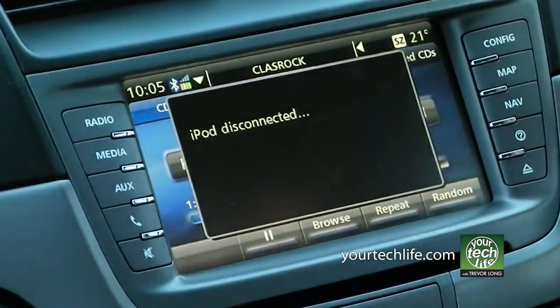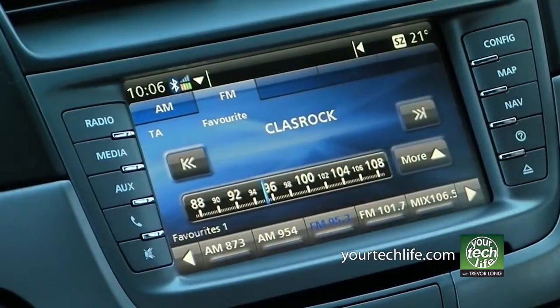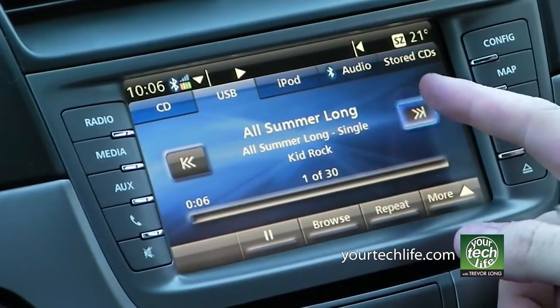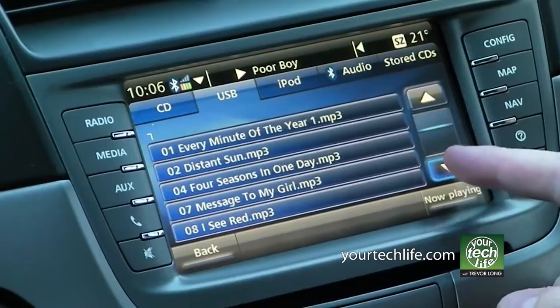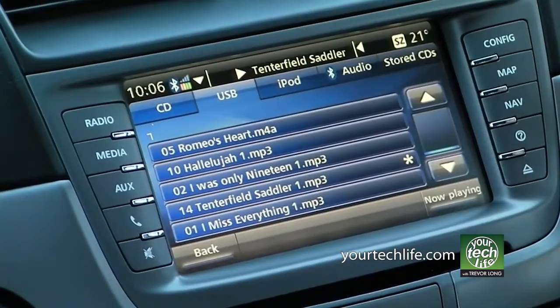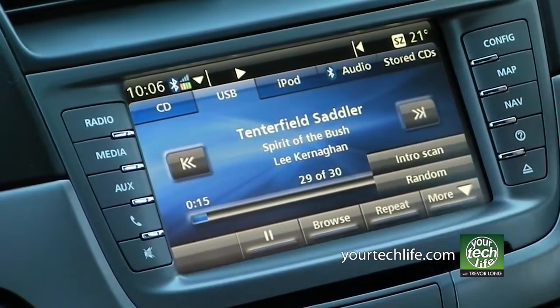If we disconnect the iPod and look at a USB drive — a USB drive or USB MP3 player — I can plug it into the same connector used for the iPod. On screen it will come up reading the media, showing me the tracks with track, artist, and album information. The track names appear as file names, but the ID3 tags from the MP3 files also display on screen. I created this flash drive simply by plugging it into my computer and dragging and dropping songs from iTunes onto the drive. Pretty awesome, really easy to use — repeat and random and all your normal audio controls are there too.